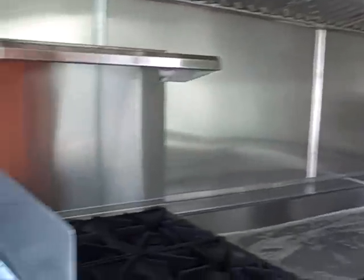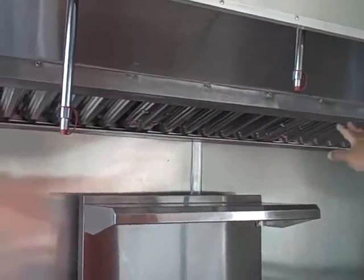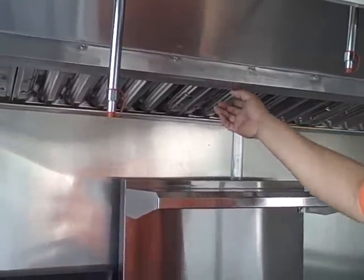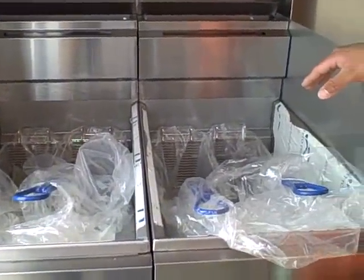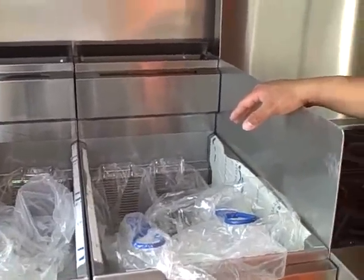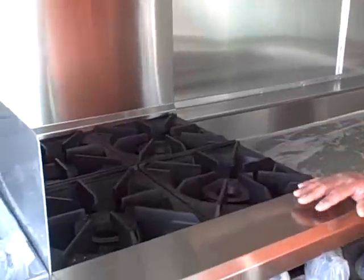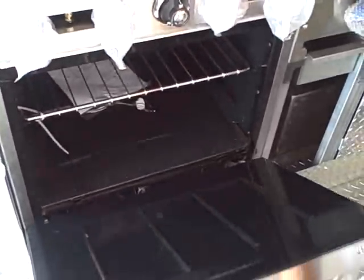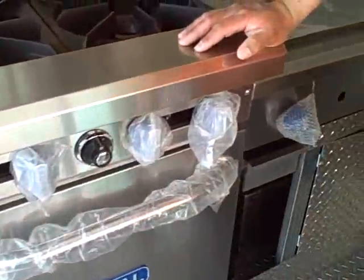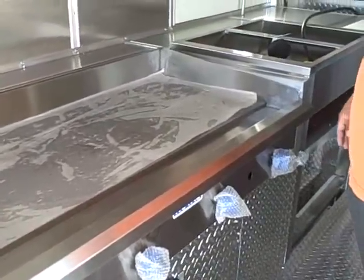Taking a look from left to right: we have a lovely hood starting off with a fire suppression system and our grills in place. Next, a double fryer capable of handling our French fry base, tortilla cups, guacamole bowls, and a number of other selections. We also have a four-burner range oven with all the amenities — a brand new stock item. And here we have a 48-inch flat grill.